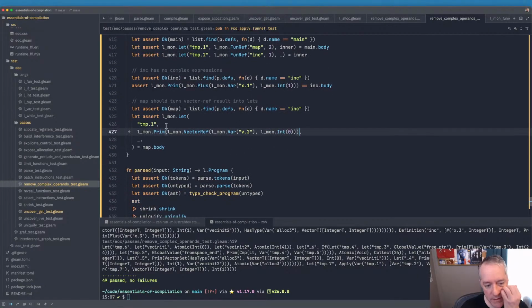Okay, so we expect it to assign a temporary variable for this vector ref.